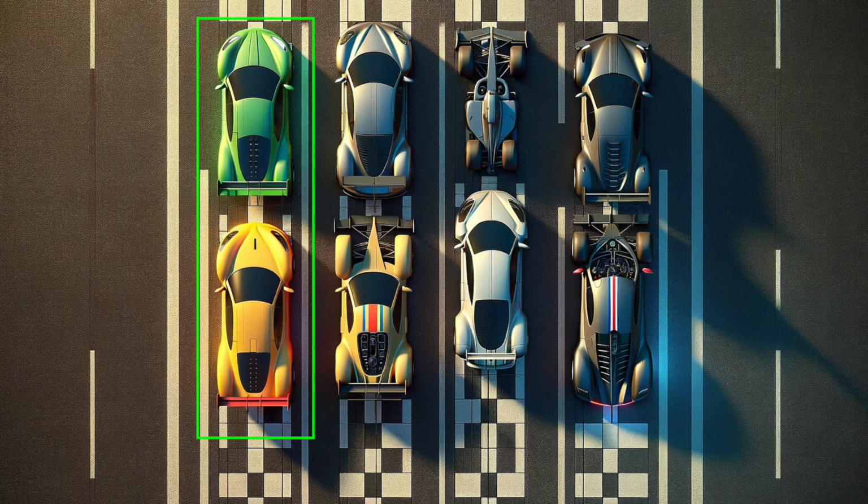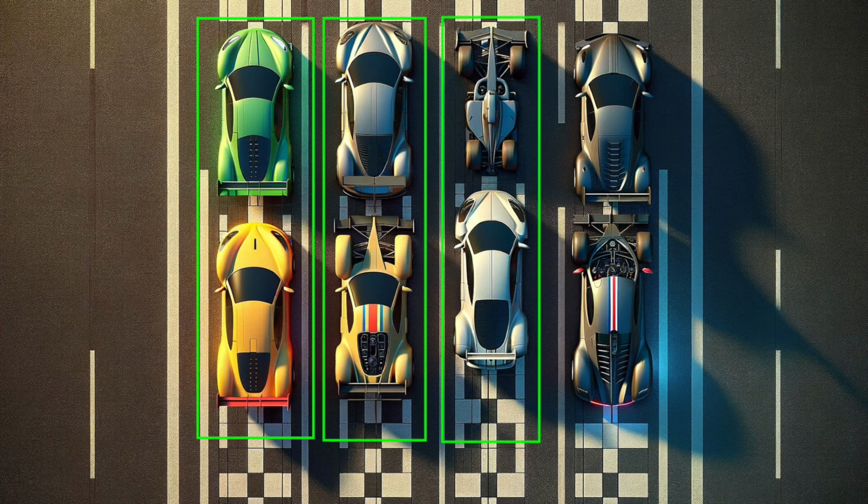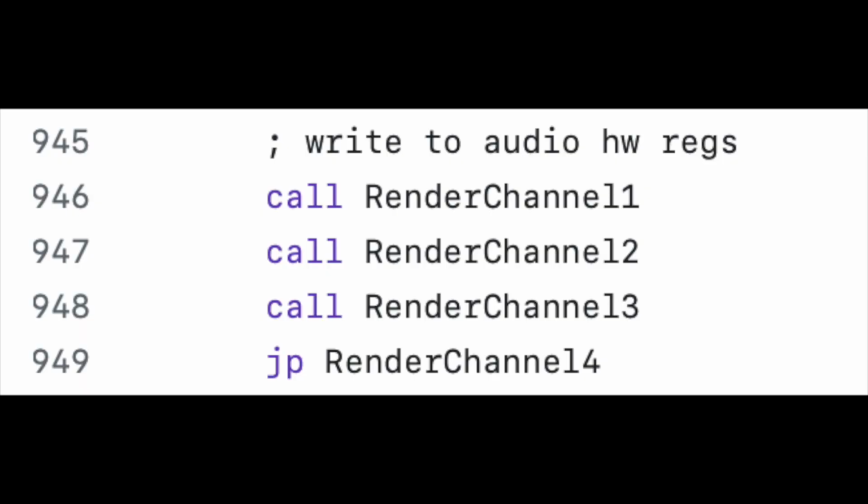Step 5. Process all tracks and materialize them. Once I had the first track sounding okay enough, I expanded the processing to 2 tracks, then 3, then 4, adding the hardware rendering of each channel along the way. There is a separate procedure for rendering each channel. The Game Boy sound channels have similar, but also some distinct features.